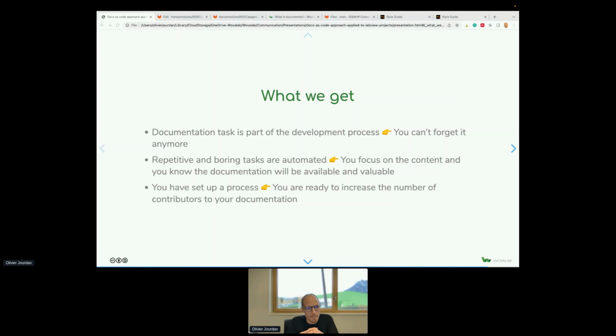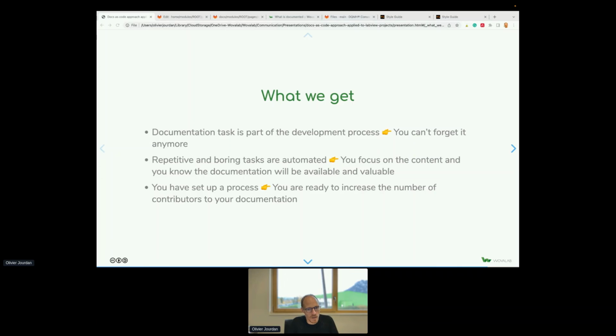All the repetitive and boring tasks are automated. So you can really focus on the content, and you know that the documentation and the content you are modifying or creating are going to be available for the end user. So you know that your task is valuable, and it makes a lot of difference. And because you have set up a process, you are already ready to onboard new contributors.